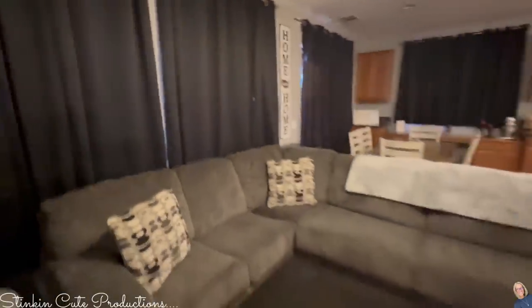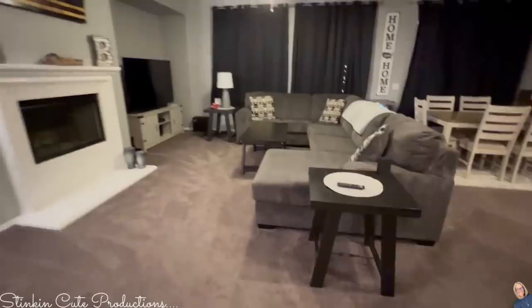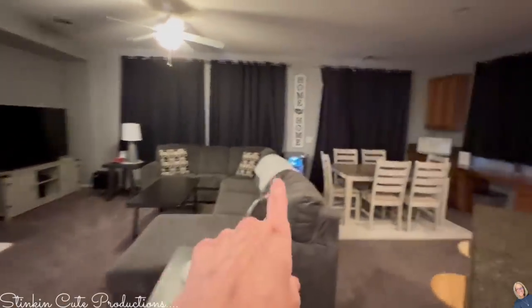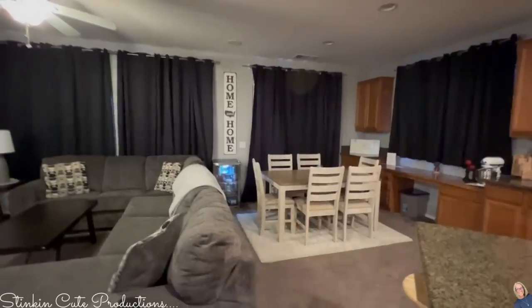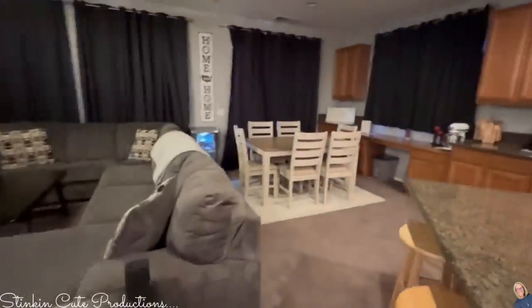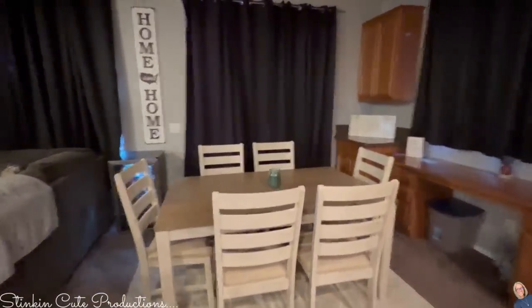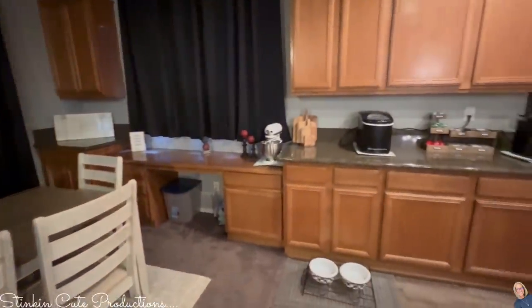I feel like when you're doing something like this, it's really important to do those fine details of making sure all the rods are the same distance from the ceiling. This is the open concept that we were super happy with. His dining room table is there — it used to be where the pool table was until Ray purchased the pool table. Because there was so much room by the sliding glass door, that's the perfect place for the table so we could eat, and his pool table would fit perfectly here. We still need a bit of room, so that wall will probably come out. This whole area is just so open — everybody gets to be together while cooking, eating, watching TV, playing pool, or in the office.